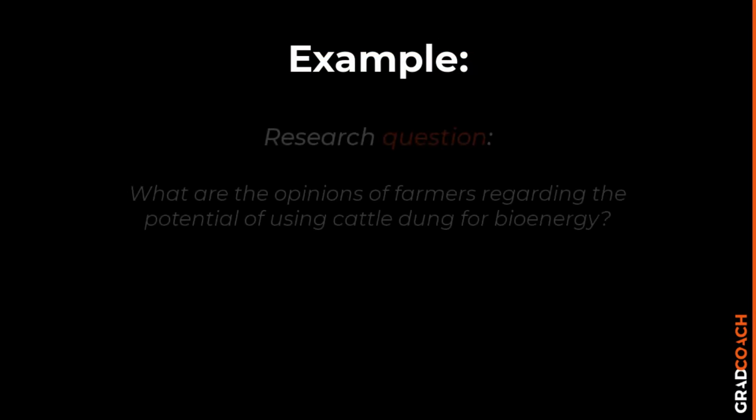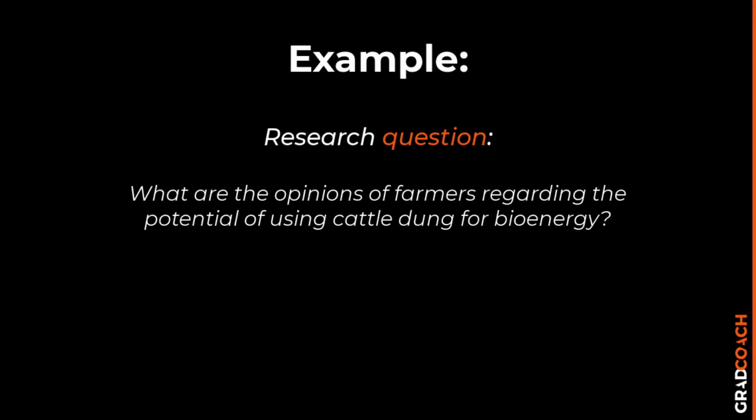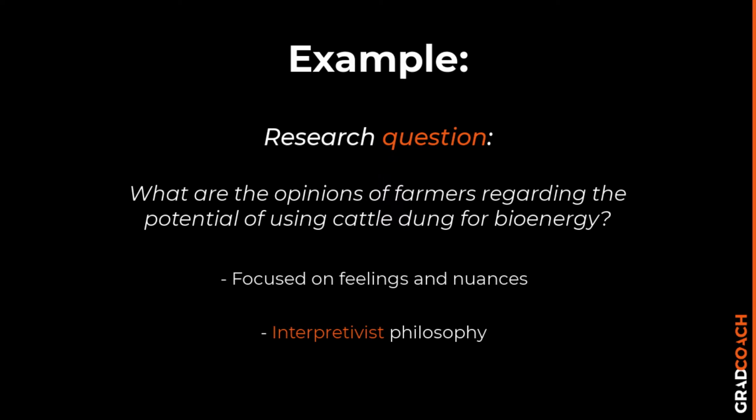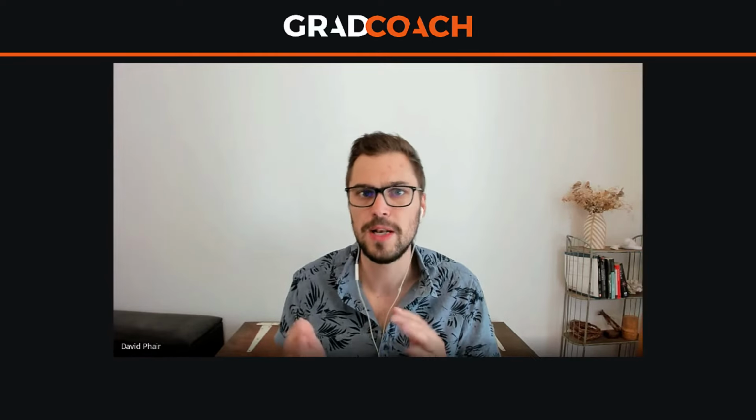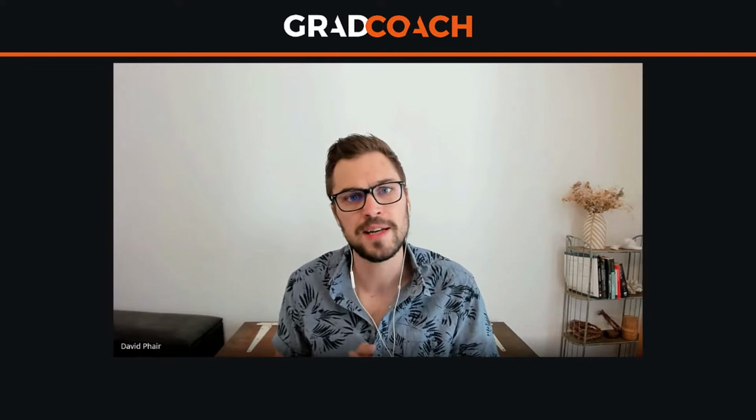On the same topic, but a different research question would be, what are the opinions of farmers on the potential of using cattle dung for bioenergy? That's then much more focused on the nuance and interpretation, and we expect there to be varied responses. And so that's again leading us more towards an interpretivist philosophy. So that's just an example of how your aims and objectives can lead your philosophy choice. But again, what I would suggest is do take a wide read on what the philosophies overall assume and then use that to guide you as well.